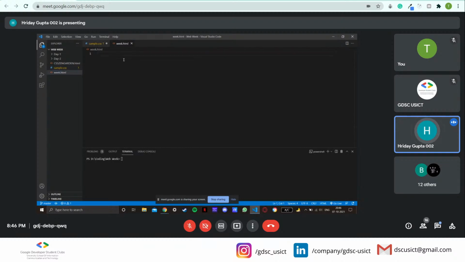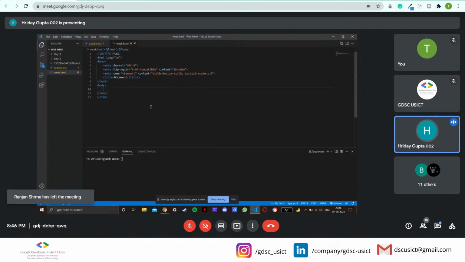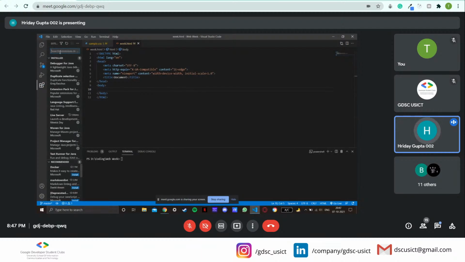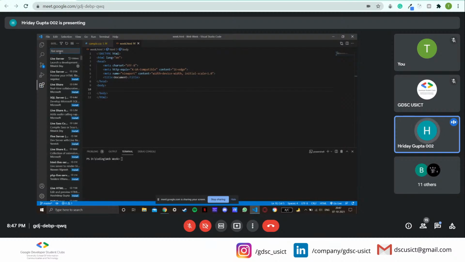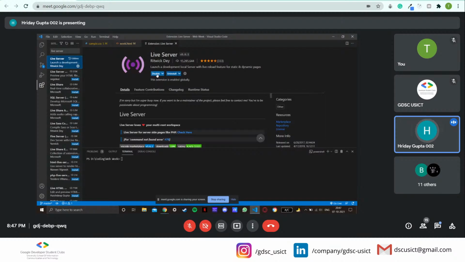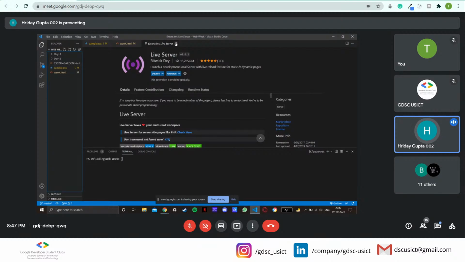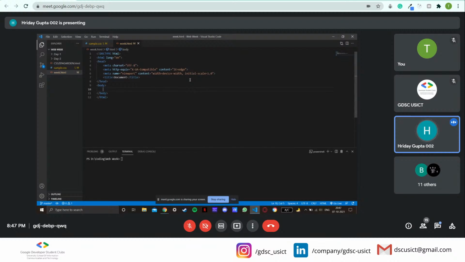So let's go ahead and create a basic HTML page. Right now we just have a body tag, and that's fine. I'm going to be using an extension called Live Server. It's very simple to use, and it's one of the very useful extensions for VS Code. You can install it by going to extensions, and there's a simple button to install it. It helps you by not having to reload the web page every time you change the CSS or the HTML.